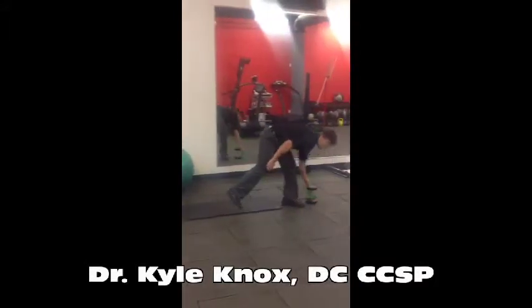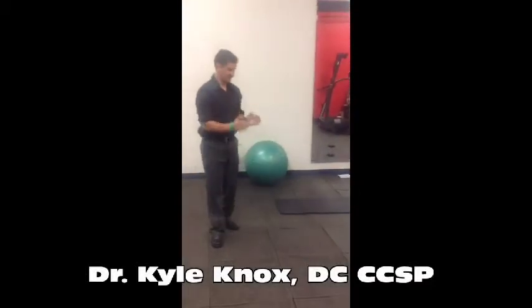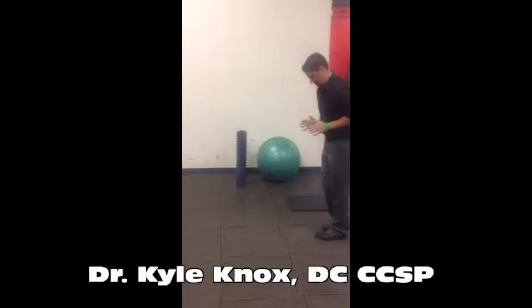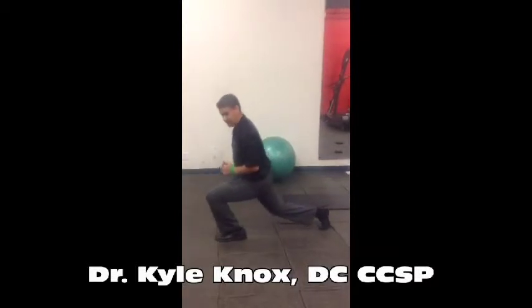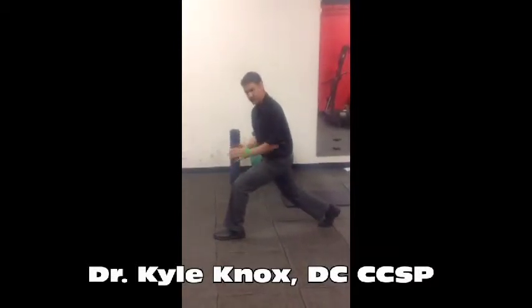We're going to get your band here, and we're going to put it in between your wrists just like this, and we're going to be doing a lunge with a rotation. So the way that I like to see the lunge done is where we keep the knee behind the foot. We're not allowing the knee to come forward. We're trying to come down straight and not allowing that knee to come forward too much.